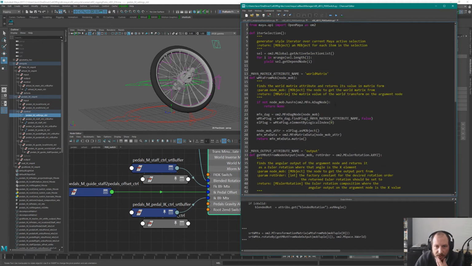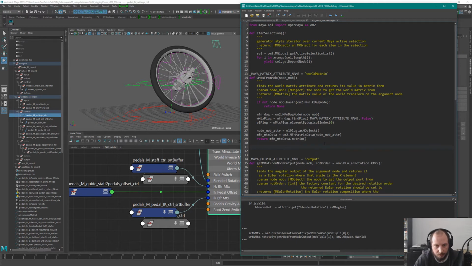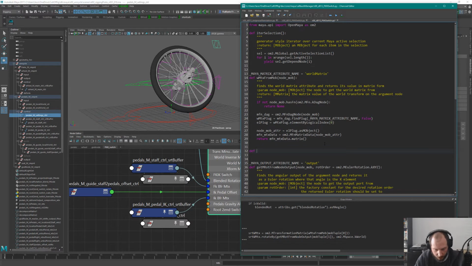So that we said is actually going to be a little bit trickier, and we have world matrix for mob. So we will probably repurpose that into a world matrix from attribute, I guess. Yeah, we do want one of those. So let's go, that blue matrix. Actually, matrix from plug.